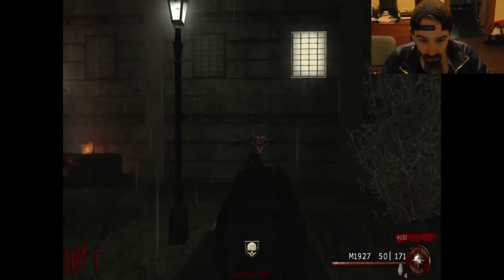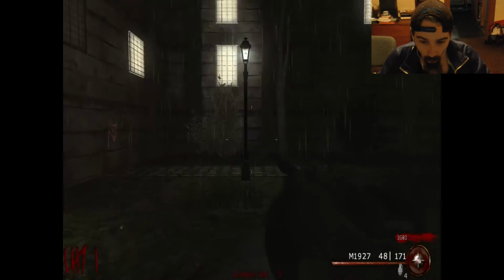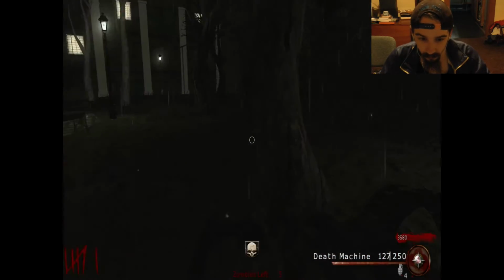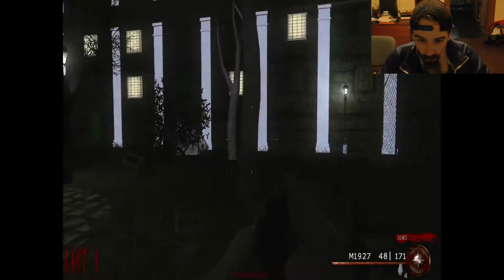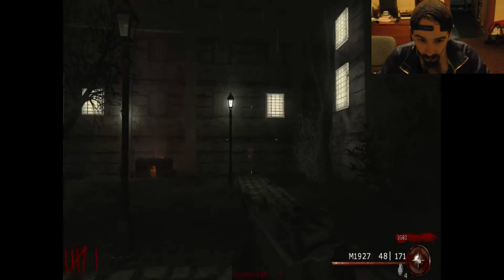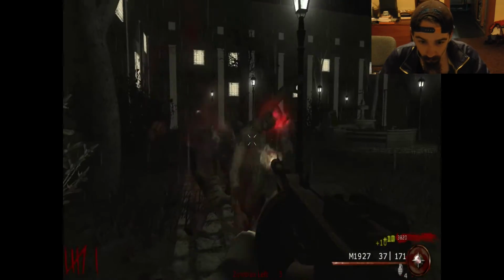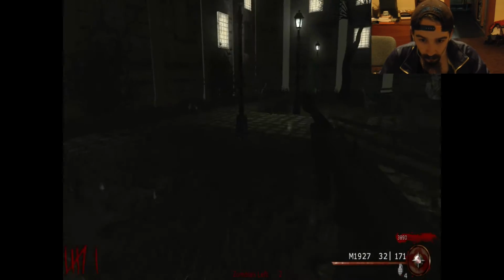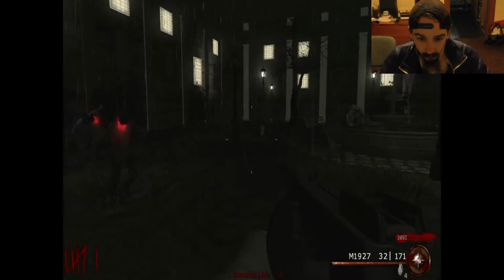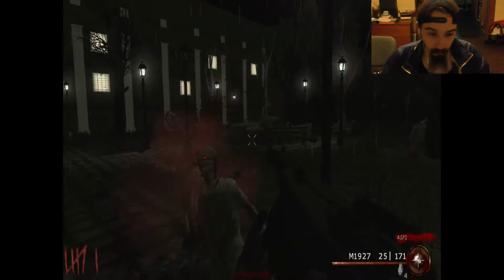There's this Mob of the Dead dog location. Wolf, or however you want to call it. Death Machine, hell yeah. See, that wasn't in World at War, but... Right, so there's a window right there. I wonder if that's accessible somehow. Okay. So you start the dog the same way you do any other dog. Okay. Fair enough.